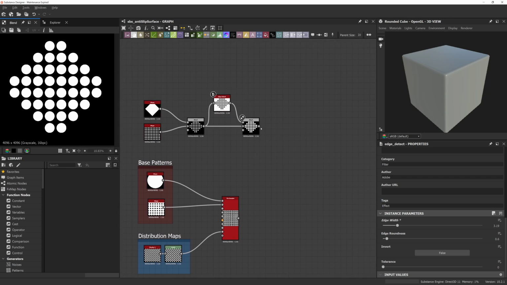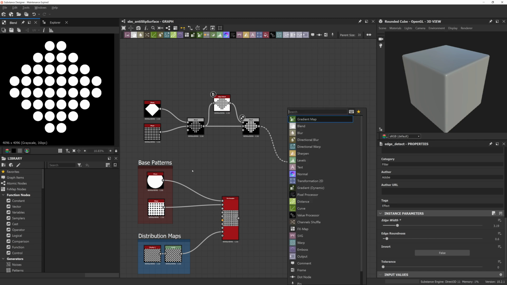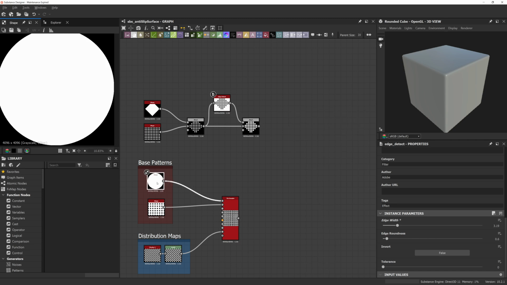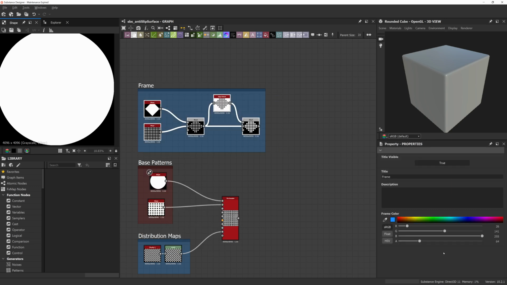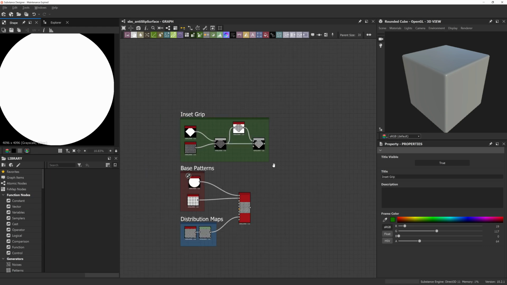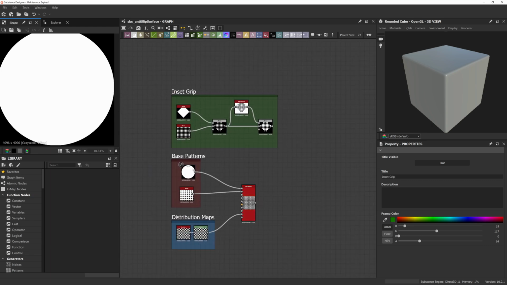Now after this, I could add like a transform node or something to add this on top of this shape down here. But before doing that, I'll probably again frame this for now. Throw it into a frame and just give it a name, maybe like inset grip. There we go. So starting to build up the shapes.